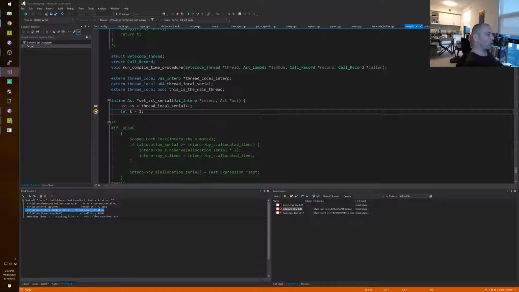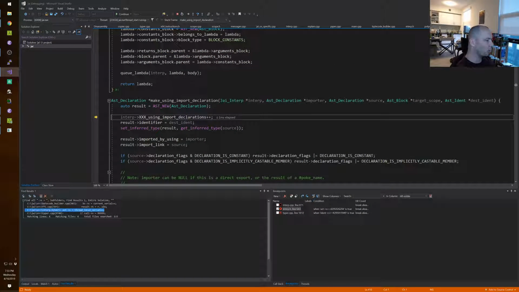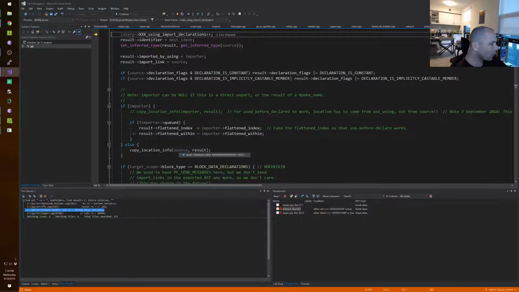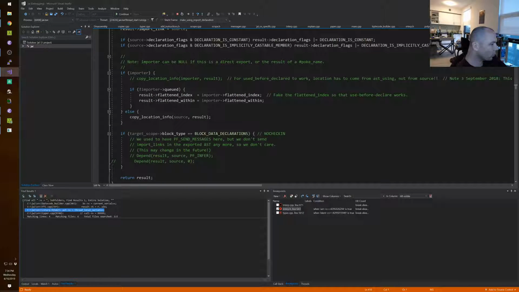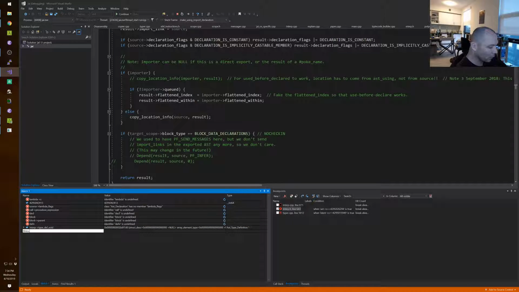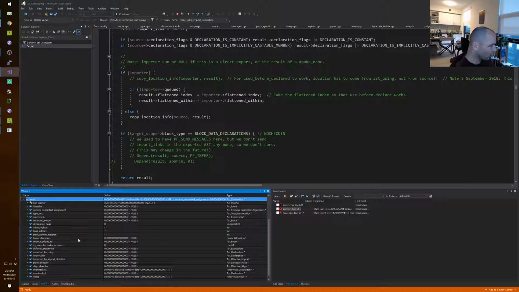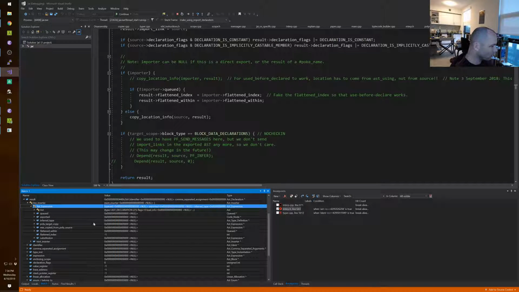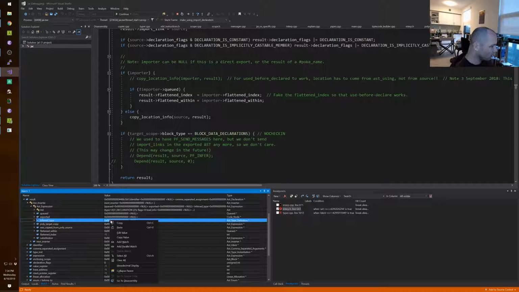Okay, we got a breakpoint. So we come out here. We will check the inferred type. Let's just try using this feature. Did they take it out?